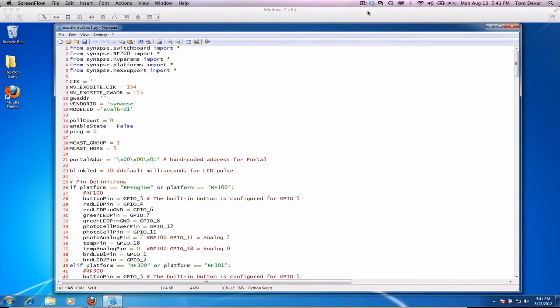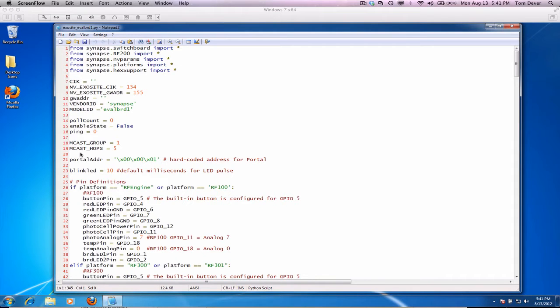In this tutorial, we're going to take a deep dive walkthrough of the evaluation node code, the Snappy script that's running on the nodes of the Arrow M2M kit brought to you by Synapse and Exosite. The first thing you notice in the snap code, if you're familiar with snap code, is we have some imports, some files that we're going to import, the function libraries that we're going to use and call later in the routines. So we have the imports up at the top.